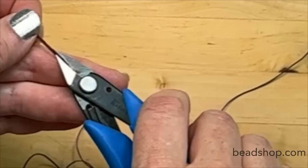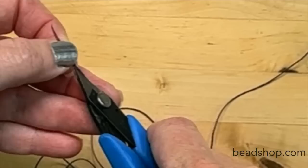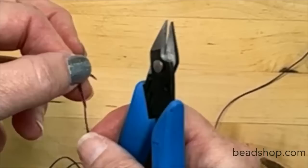Janice asked a really good question that I'm going to answer in just a second, but let me get this trimmed out here. What I want is a really long, thin, the thinnest of thread needles on the end here. See what I'm getting? I'm getting a nice thin one.